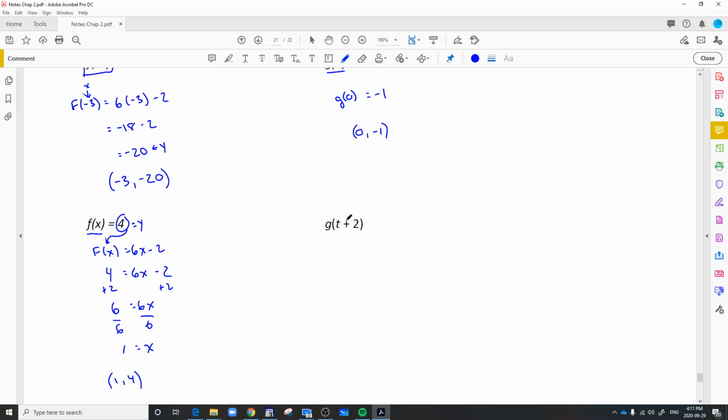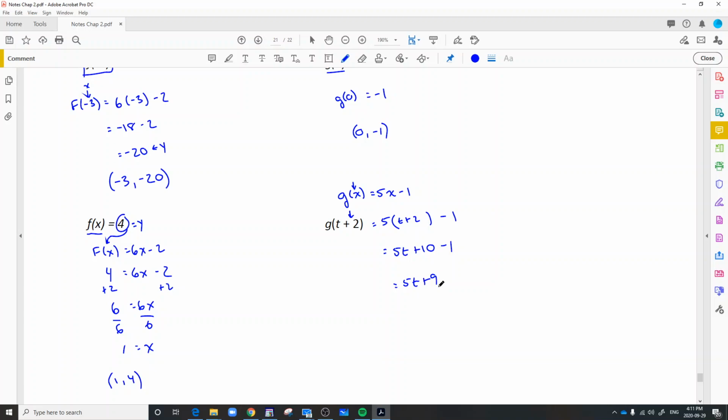Same thing here. This is just another thing that they can ask you to do. This time, instead of giving you an x value as a number, they're giving you an x value as an expression. So again, your g of x equation was 5x minus 1. And what they're doing is that in for x, we're putting t plus 2. So everywhere there's an x, you're going to put brackets instead. And in the bracket, you're going to put t plus 2. So then you're going to distribute the 5. You get 5t plus 10 minus 1, and you get 5t plus 9.